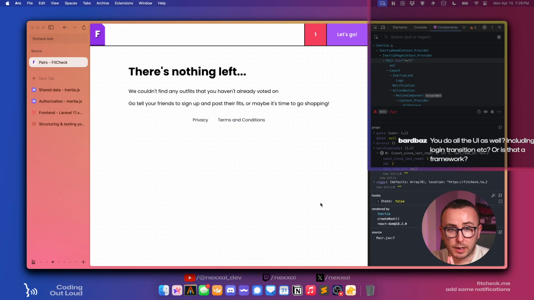You do all this UI as well, including the login stuff? That's just the Laravel Breeze starter pack. I customized the design of it, but all the functionality is built into Breeze. It's a first party package from Laravel that does all the auth, and it includes proper username and password hashing. It does OTP, so things like your Google Authenticator QR code 2FA stuff.